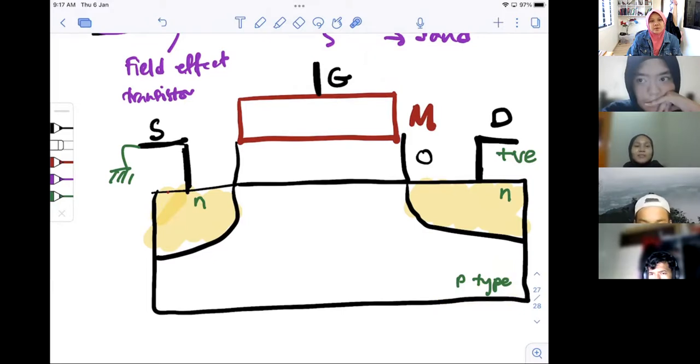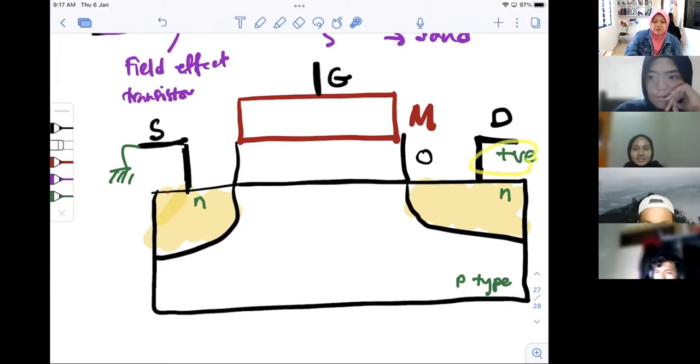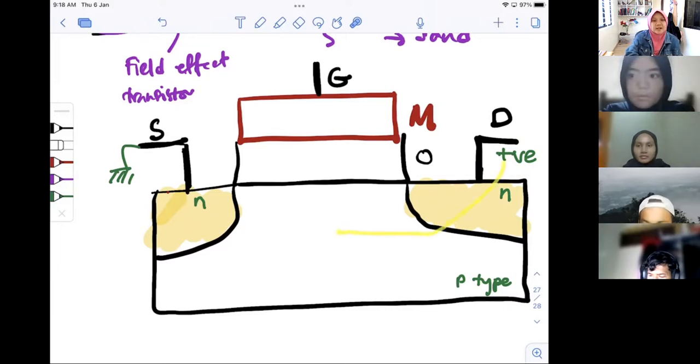How can there be current? Current means there is a flow of free electron. There must be a flow of electron. Therefore, if this is connected to voltage, there must be another side that connects it to the circuit, right? So then current can flow. But there is none. So where does the current go? So the answer is no current.